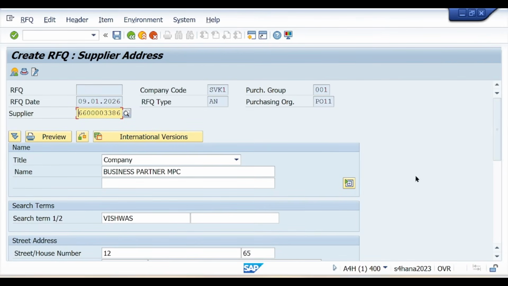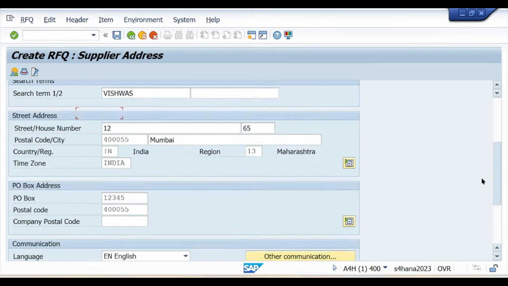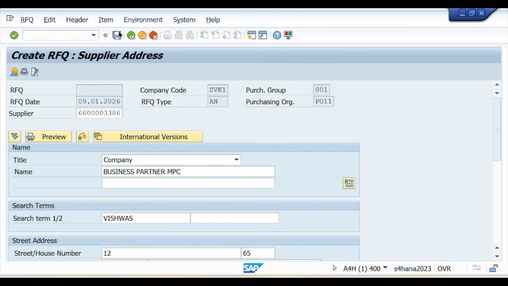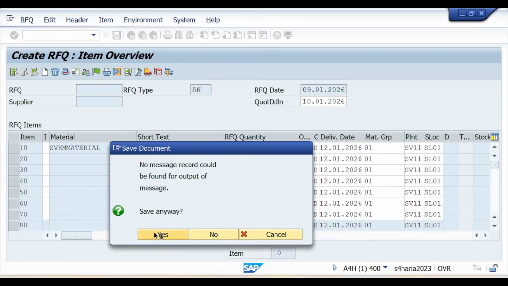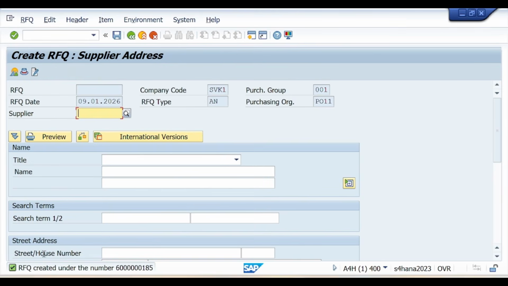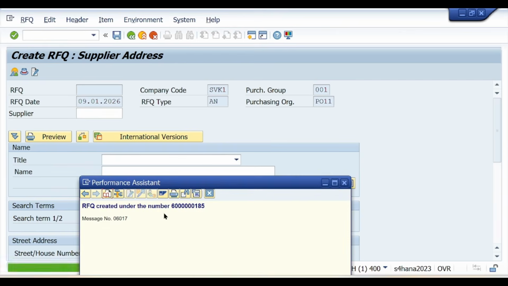Now you see all the information is coming from the back end from your business partner window. Now save it. So you have created the RFQ quotation for this vendor, same.